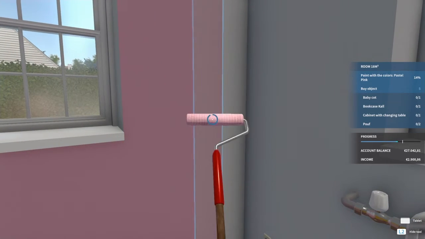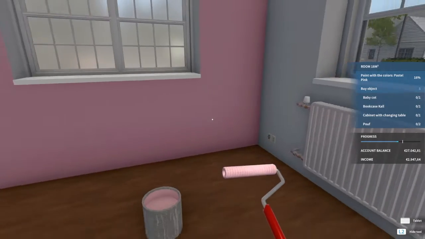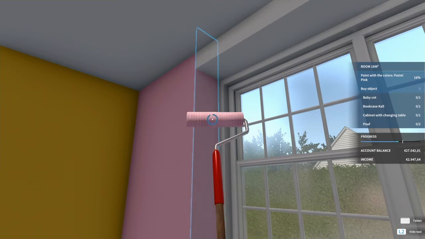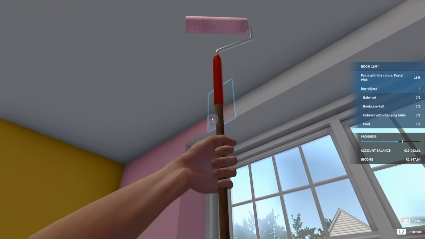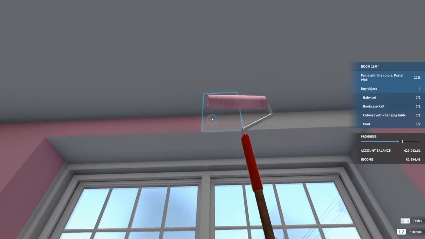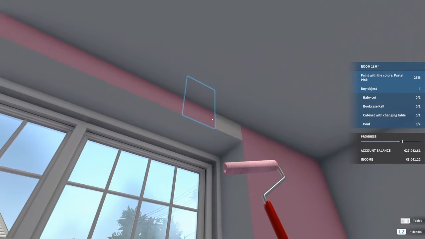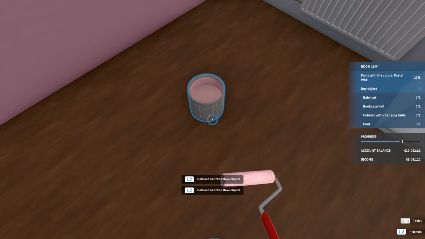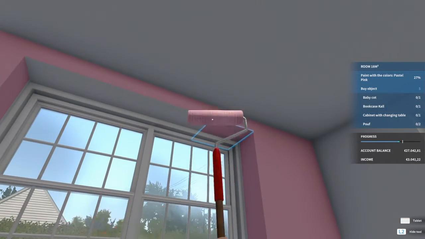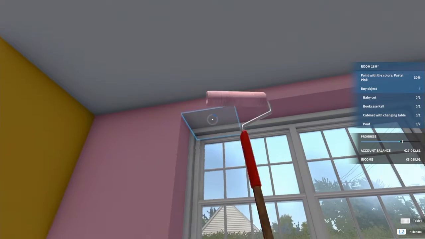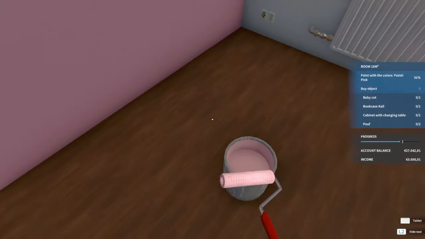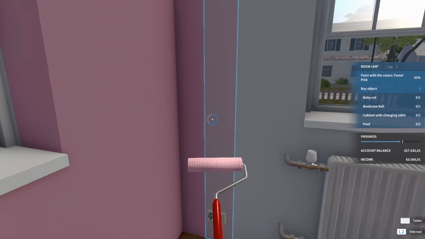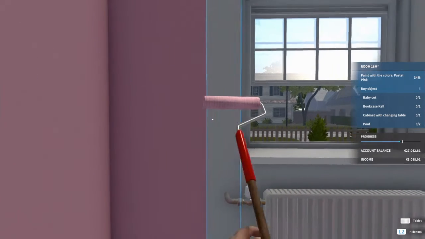Oh, we have 2 pink walls. Okay, that's what I hate about this game. There's a little bit of things that can improve, but I'll send it feedback through the game to see what they say. We do not have any sponsors, you guys, so that's not sad news. It's good and bad. So let's go.